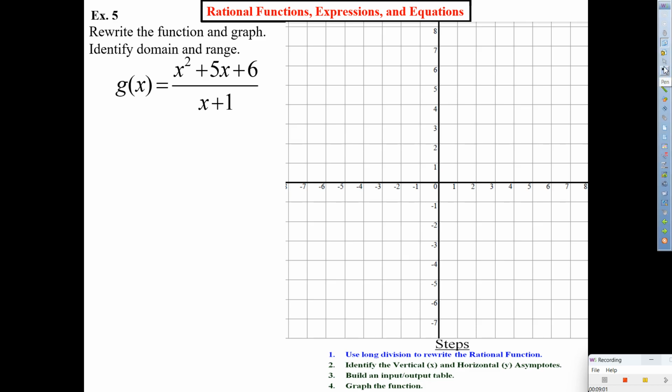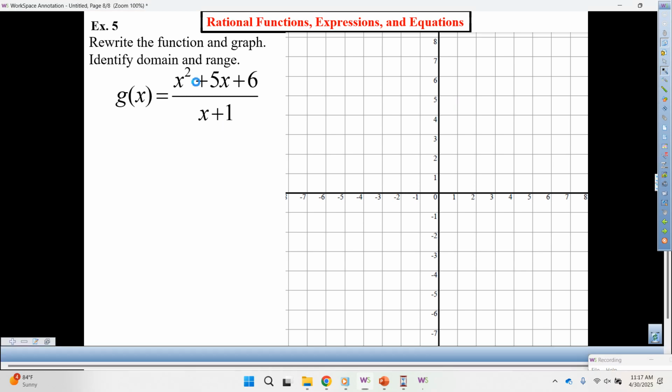Y'all ready? So, first of all, what needs to be on top, everyone, in order for this to be a normal rational? A 1, is that correct? But there isn't. We have a polynomial, Mr. Q. What shall I do? Say, neighbor, what would you think we do in order for us to leave a 1 on the numerator? Well, we do long division. Let's write this down. X squared plus 5x plus 6 divided by x plus 1.